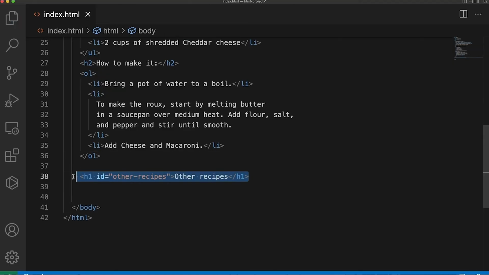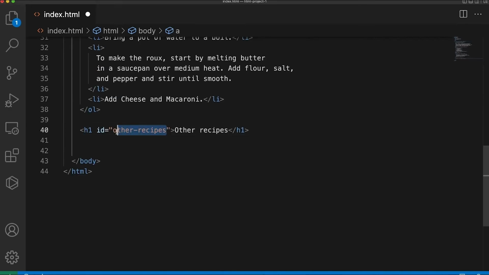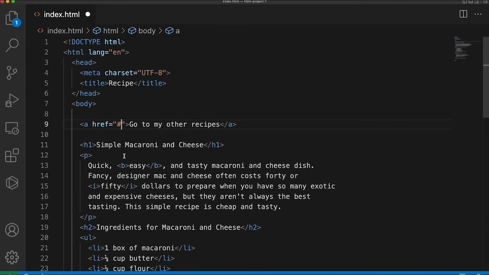So here we have my heading element. As we know, using two H1 elements isn't really best practice, but this is just an example that I want to show you in terms of how to scroll to another main header. So for now, I'm just going to allow it. And here we have my link element. I would have to give my anchor link's opening tag the attribute of href and then pass through the ID. So hash means ID of the element we want to link to. So by giving it the value of hash other recipes, I am now saying I want to link to my H1 element with the ID of other recipes.